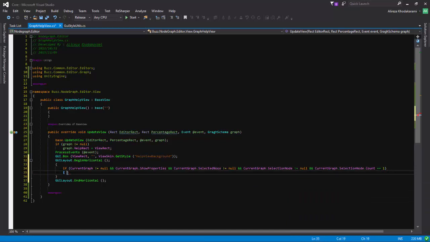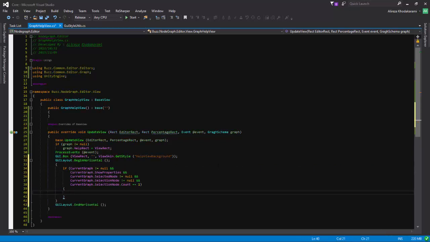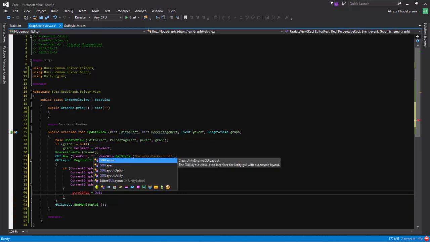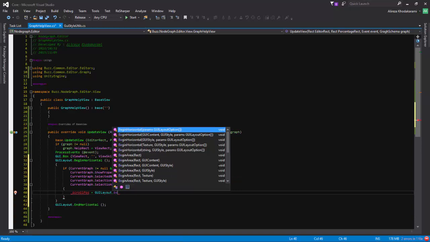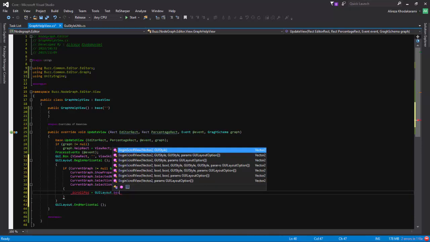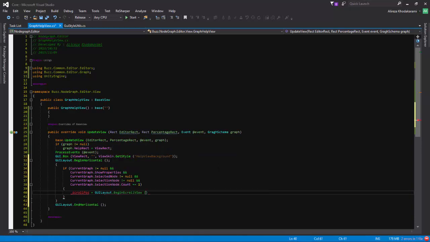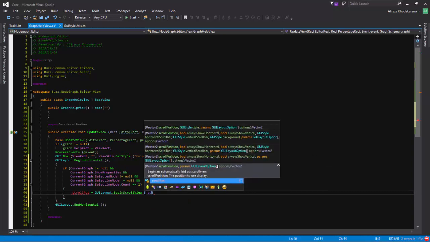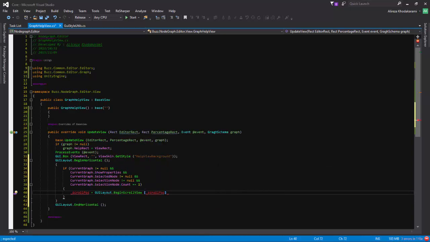Okay, then we say scroll pause, something that we don't have yet, equals to GUI layout dot begin scroll view with the scroll pause there, and inside that we will have something.